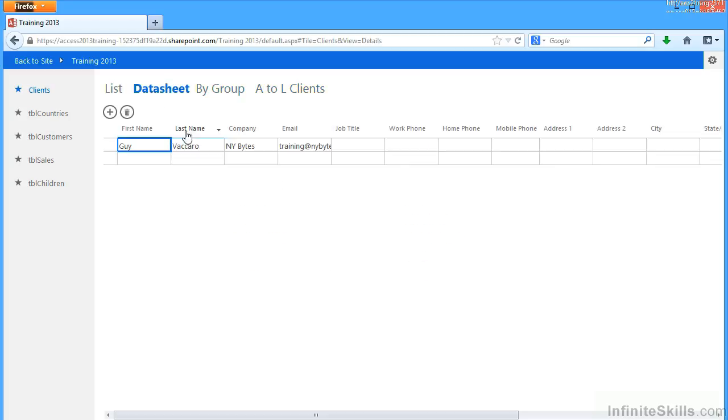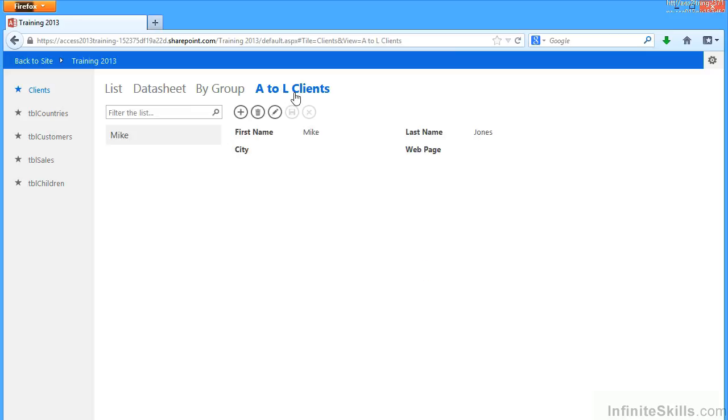Let's use the data sheet to add another client in, Mike Jones, who would qualify. Big company, and that will be enough. If I then click the next row to save that, there's no save icon on the data sheet. Go to A2L clients, and we see that Mike Jones appears in there because he qualifies based on his surname.